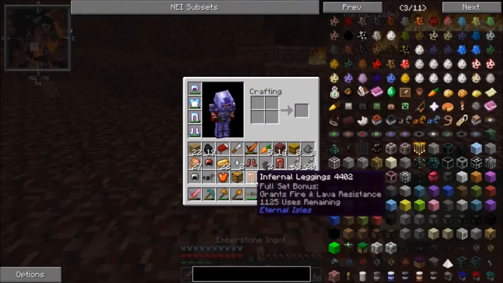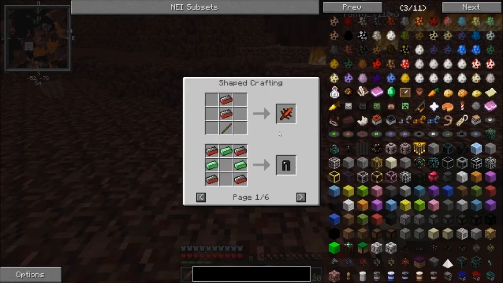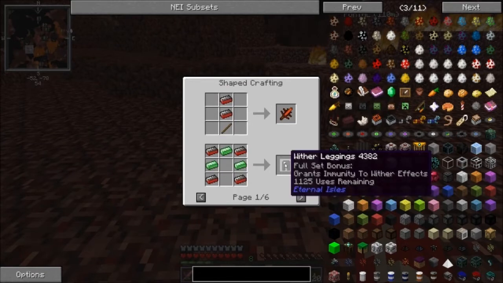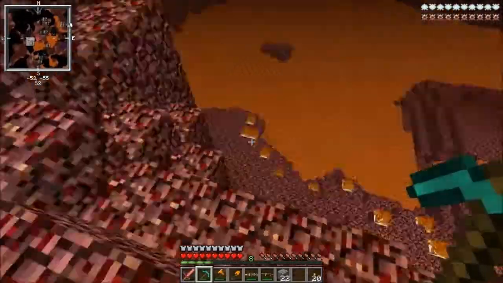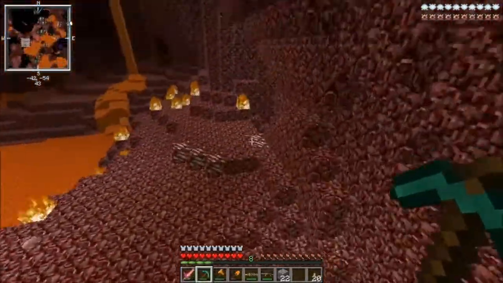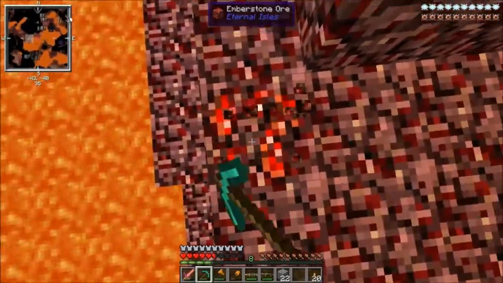No. What is this? What is all this? Infernal leggings. You're inspiring lava resistance. That is nice. What is this? Oh, 5G, we can totally make a fucking chest plate. We need wither leggings, resistance to withering. I know there's ores in here, but there's one thing. Fuck, I just sucked in the air. Alright, yeah, let's go get this ore down here. Hopefully I find another one. Emberstone ore.